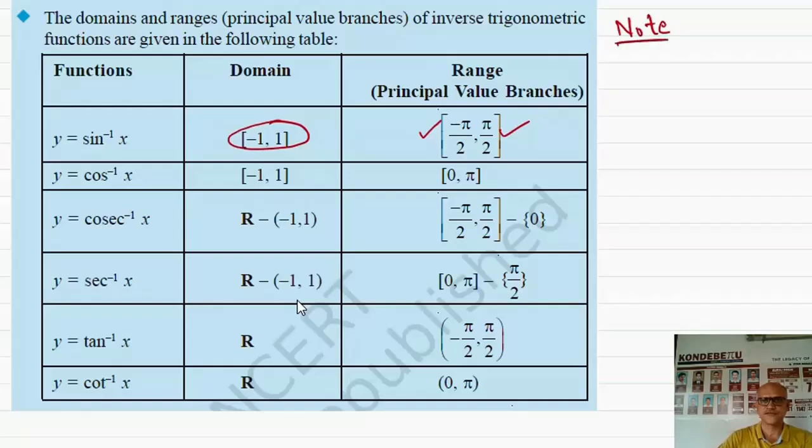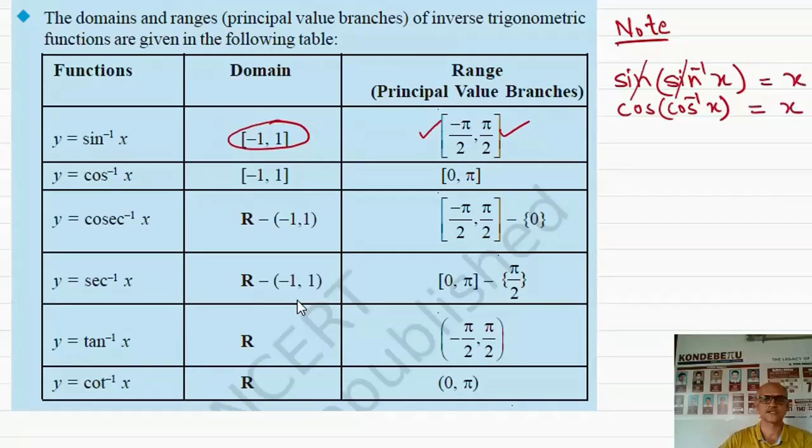Now if it is in this form, sin of sin inverse x, and similarly for all functions, cos of cos inverse x, tan of tan inverse x, then sin inverse and sin get cancelled and you get x, provided x lies in the principal value. Or it may be in this form, sin inverse of sin theta. This gets cancelled when theta is in the principal value, that is between -90 and +90.